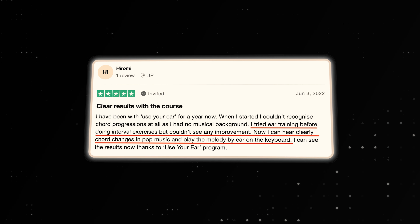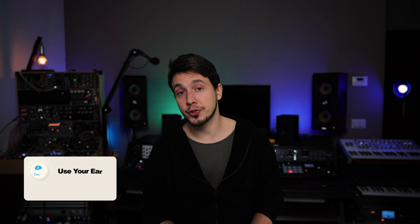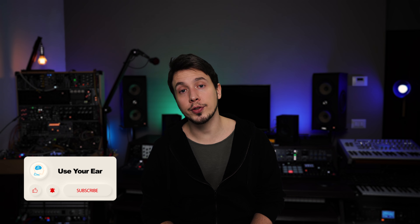However, without this initial familiarity, it makes no sense to move forward, because you lack the basic foundation needed. It's also important to note that interval-based exercises, which most musicians focus on initially, won't help you familiarize yourself with these seven feelings. Interval exercises are not inherently wrong — they can be beneficial for advanced musicians. But for beginners or intermediates, they are indeed detrimental and counterproductive. They disregard the tonality, preventing you from experiencing these seven core feelings, which is the critical first step. In ear training, practicing in the correct order is essential. Doing the right thing at the wrong time can lead to years of stagnation.